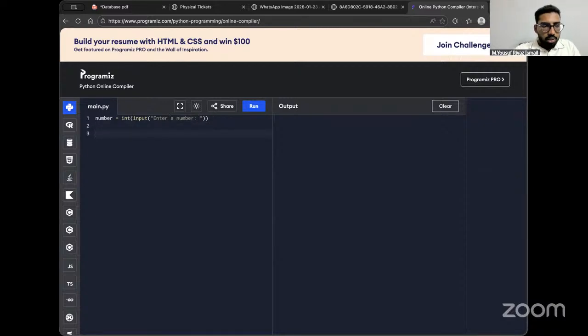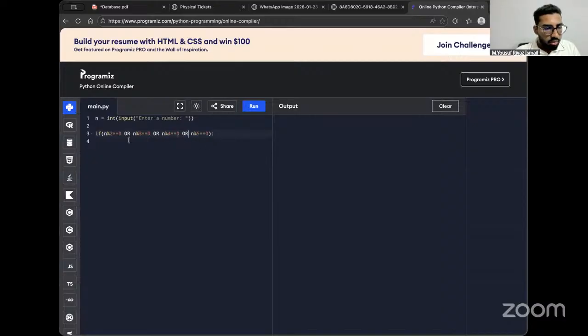So to check if it's a composite number, you basically do this. If the number divided by 2 has remainder 0, and we divide the number by 3 and the remainder is 0, and we divide the number by 4 and the remainder is 0, and we divide the number by 5 and the remainder is 0, it's a prime number.